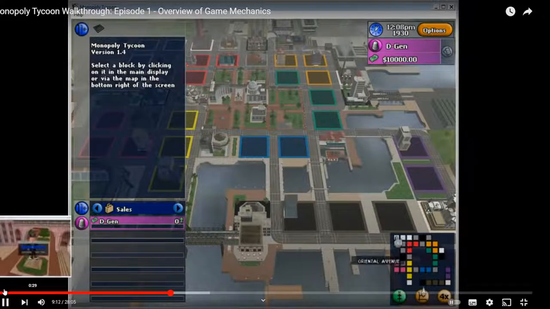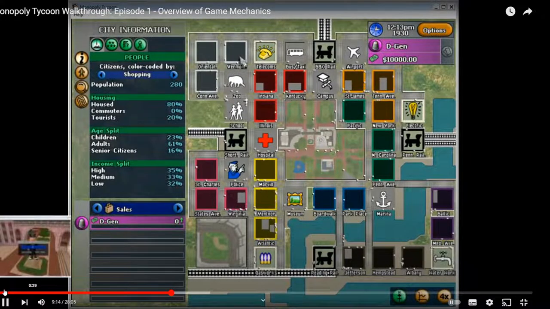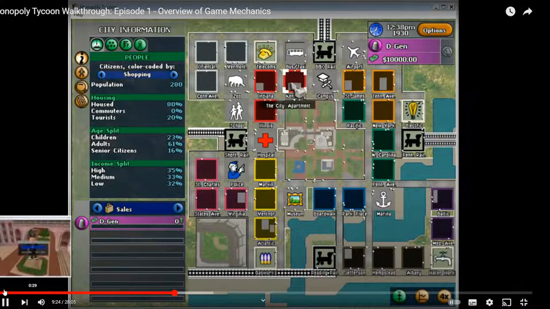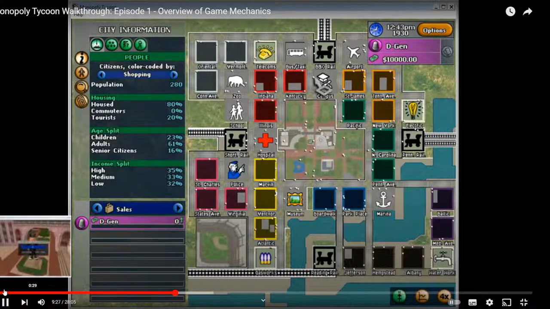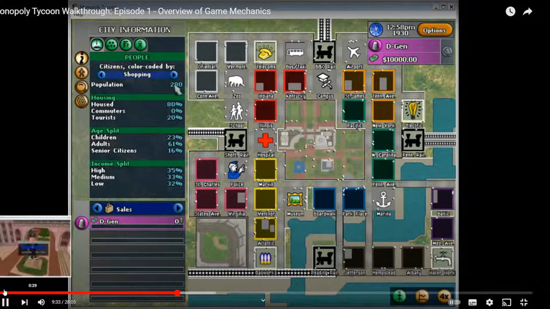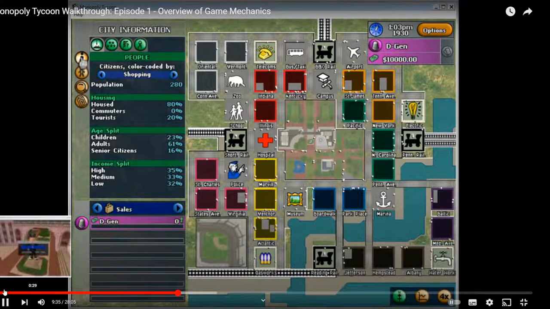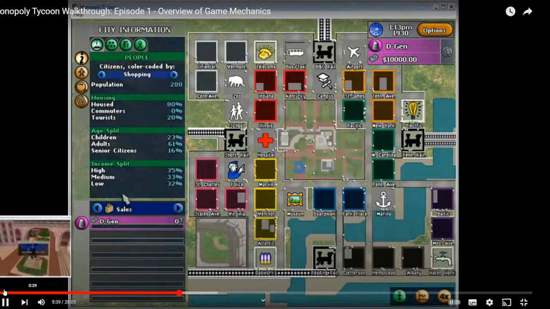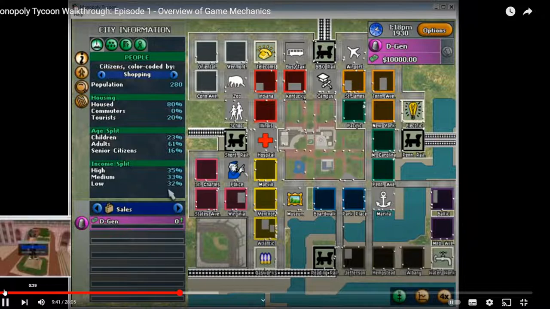You have pretty much everything in the actual board game. And if you pick a different board, these little titles will be different, obviously. So let's take a look at the different places. Okay, so this is the city panel screen, and it is really helpful. You get the information on your people in the city, which I pretty much never use, but you can if you'd like.